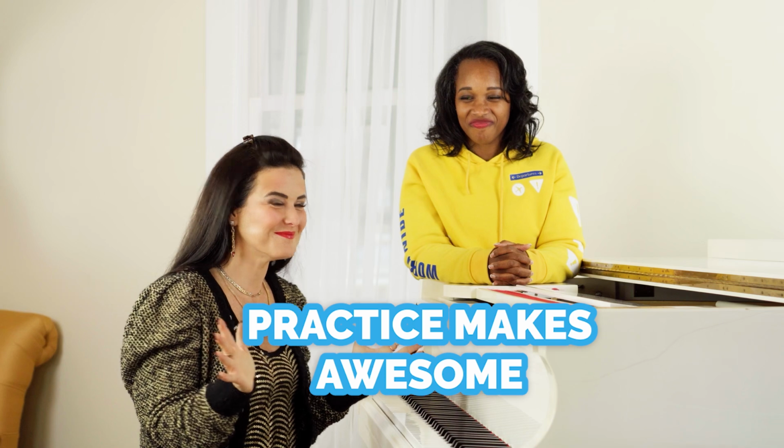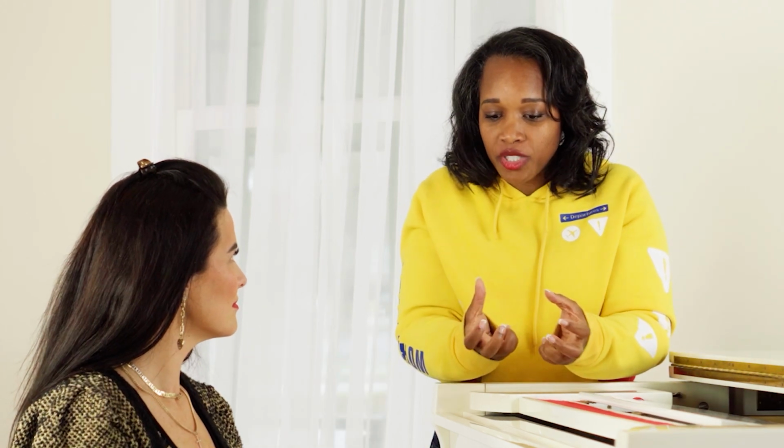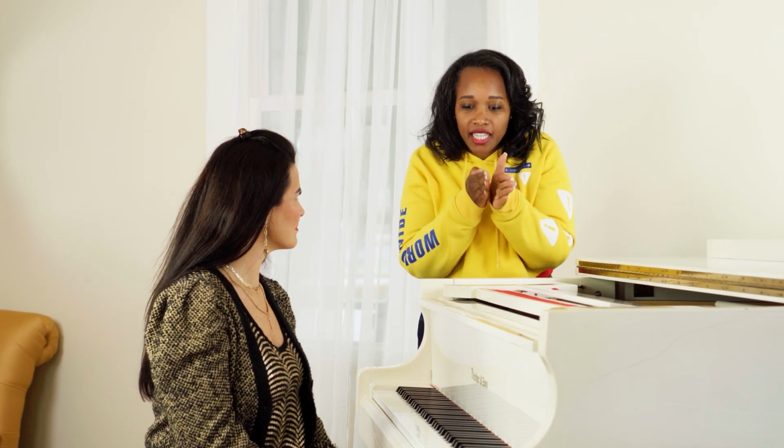And practice doesn't make perfect. Practice makes awesome. Okay? The more also that you do the basic, boring, non-sparkly warm-up exercises, that's going to help you to get really in tune with where you're sitting, what it feels like when you're in a certain register, when you're on a certain note. You'll know what it feels like more. So then moving won't be this drastic thing where you're like, oh, I need to go lower, and then you're in the basement. It'll be something that you're more in tune with because you've practiced.